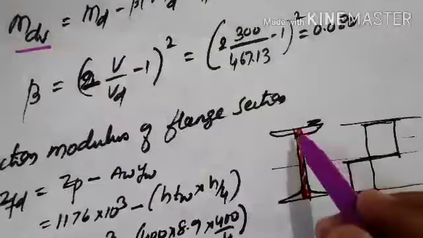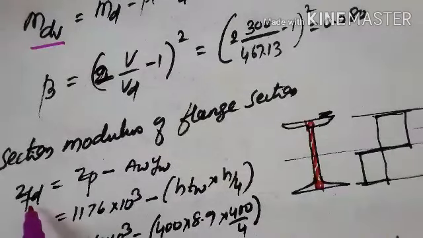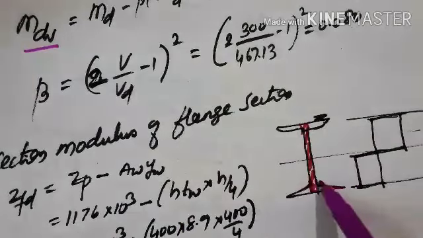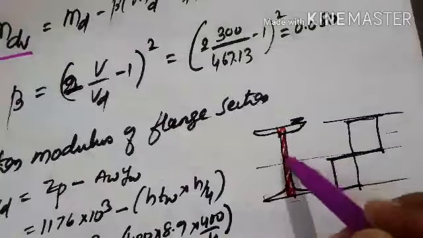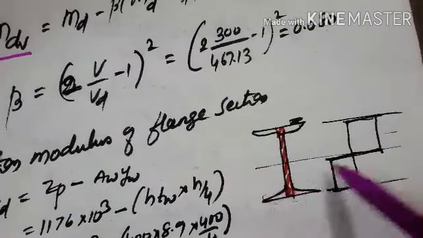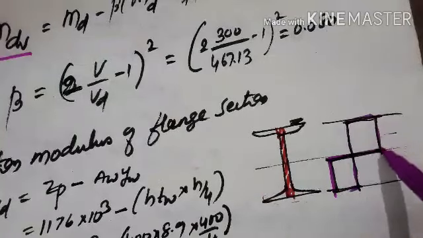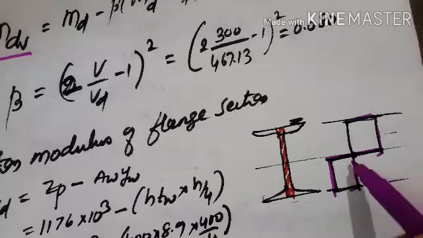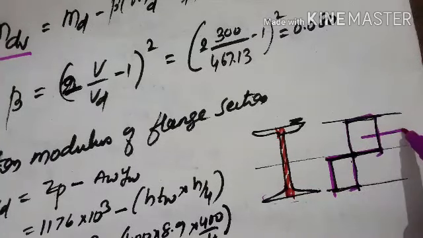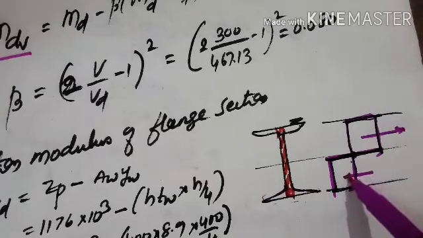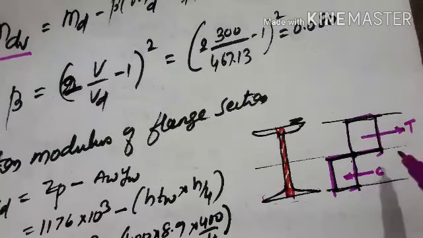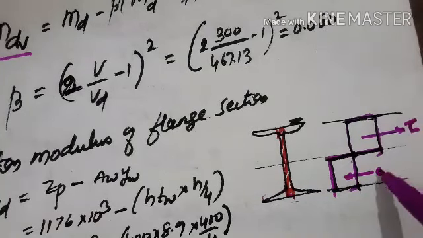Section modulus of only the flange section you have to take. This is the section modulus for the flange section, only the flange section I need the section modulus to calculate. Okay, so you have to deduct the web area. So to deduct the web area, since this entire section has been considered as a plastic section, it has formed a plastic hinge, then on one side you will get the tensile stress and on the other side you will get the compressive stress. Tensile on the upper side, compressive on the lower side.